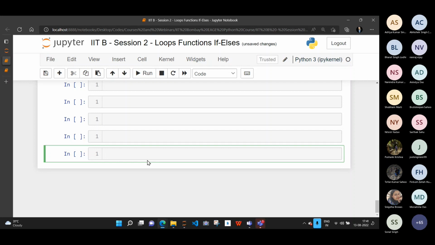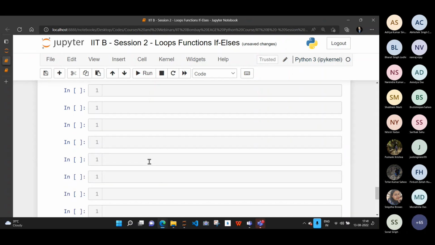What if there was a way to create a function of that that takes in x as an input, does some computation, returns the output as y, and it has a name that you provide, and you can use it wherever you want? So that's where functions come in.